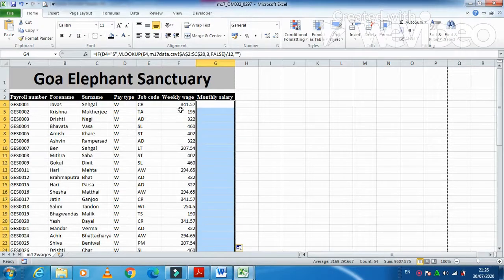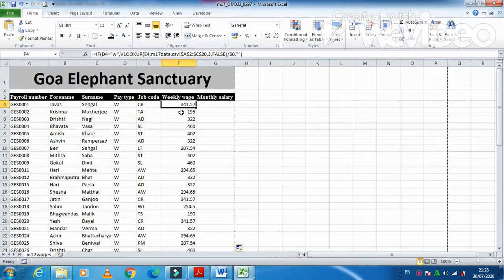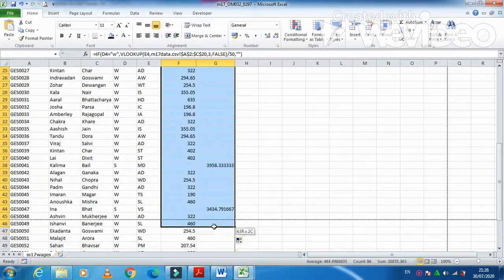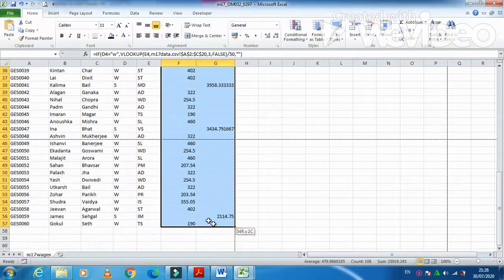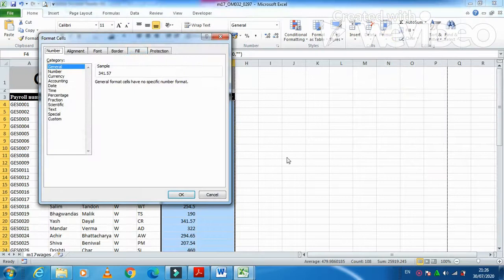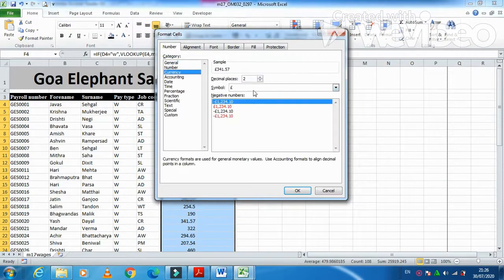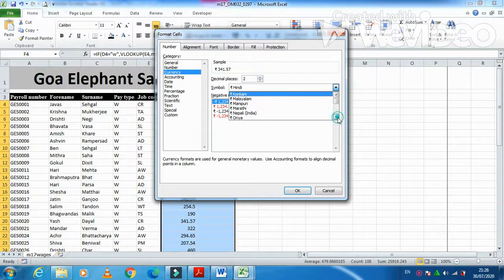Appropriate formatting means they said you want this one with 2 decimal places, so just select these two till the end. Yes, Indian rupees. So just click on format cells, format, and then we need to check the currency, and Indian rupees we need to select from here. Let's see if we get the Indian rupee symbol from here as well.